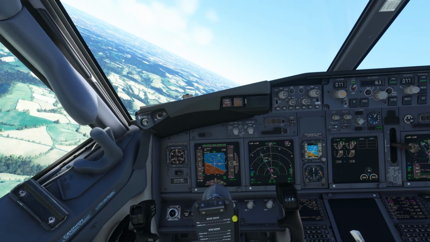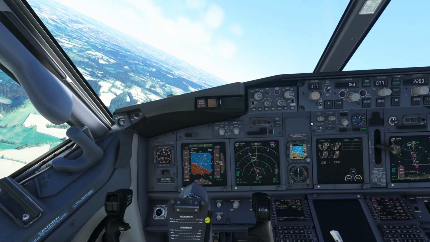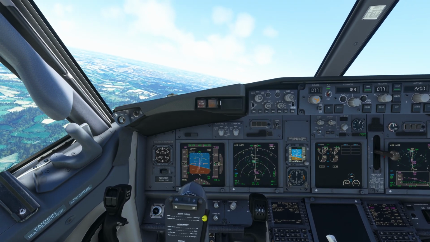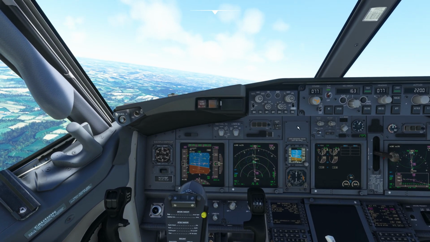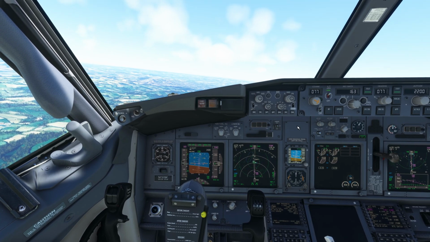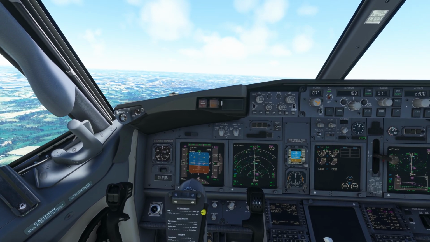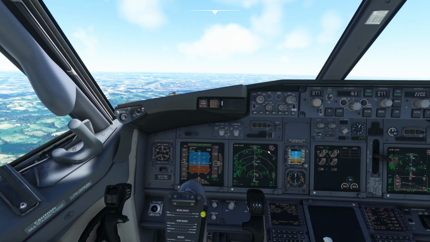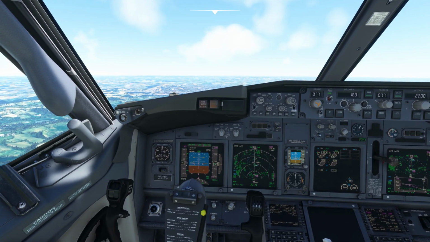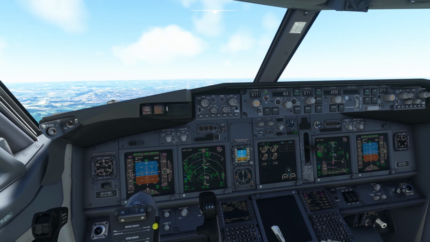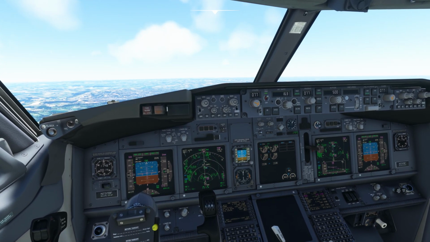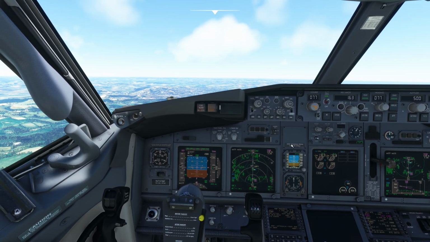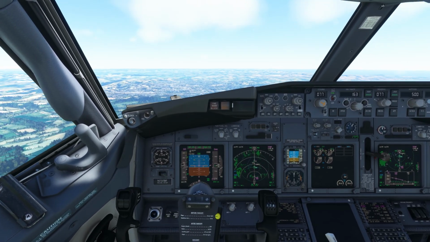Okay, we're now inbound on the final approach track with about 3 or so miles to go to the final approach fix. When we get to about 2 miles prior to the final approach fix, we're going to select the minimums rounded up to the nearest 100 feet on the MCP, make sure we're in VNAV path, and select speed intervene if it's not already selected. So here we are coming up to 2 miles to go to the final approach fix, and we're going to select 500 in the MCP here. VNAV path we are in, and the speed window is already open. This will allow the aircraft to continue the descent past the final approach fix.